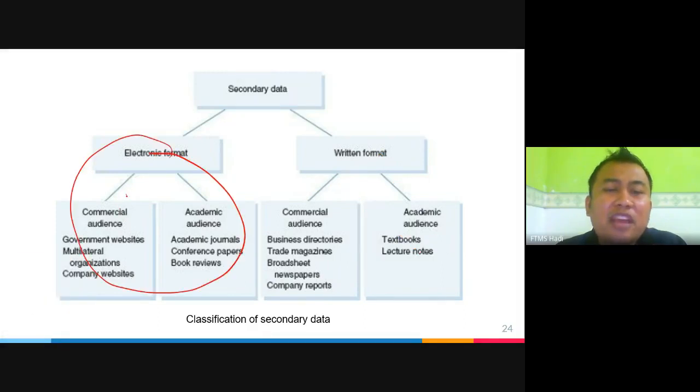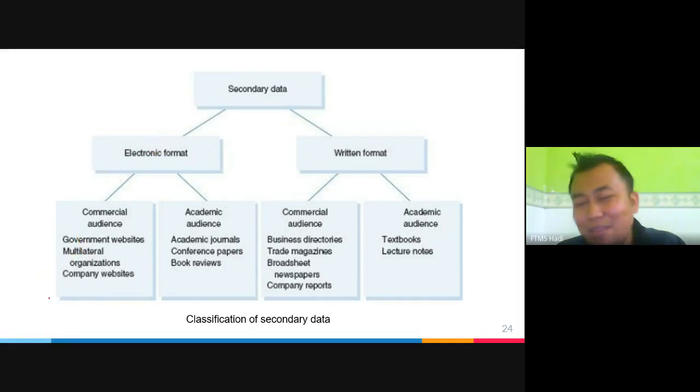Everything we can get as a PDF sometimes, which is easy to read. But I'm more on traditional ones. Sometimes I print because I'm more comfortable reading the printed ones compared to the electronic ones. But it depends on the person.